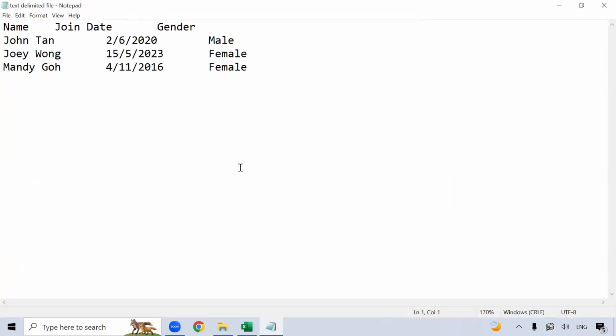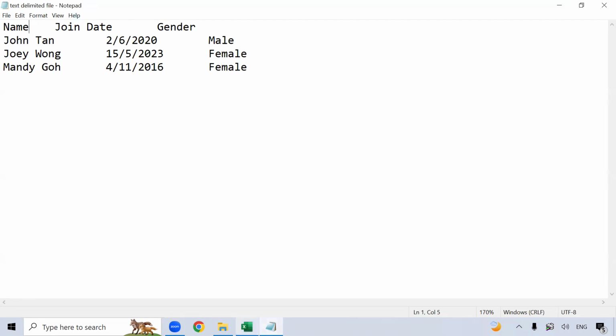and let's enlarge it. Here I have a text tab delimited file with name, join date, and gender. They are all separated by tab. Right? Tab. And this tab is a common delimiter or separator. A text tab delimiter file is a plain text file where data is organized into rows and columns like this, with each column separated by a tab. The purpose of a tab delimited file is to store structured data in a plain text format that can be easily read and manipulated by software programs. So, how do you convert this into Excel with columns and rows?